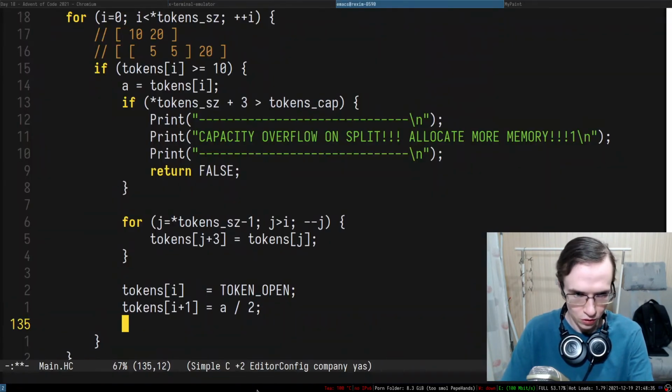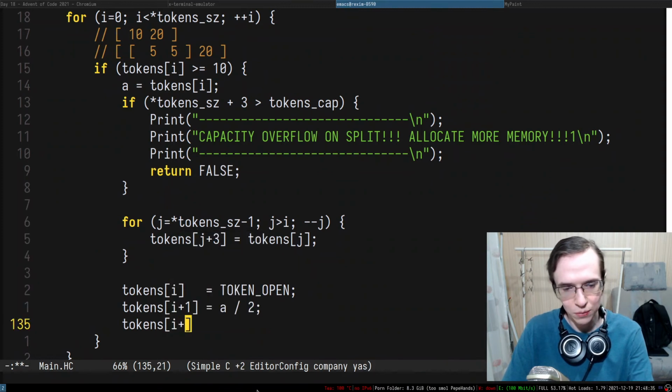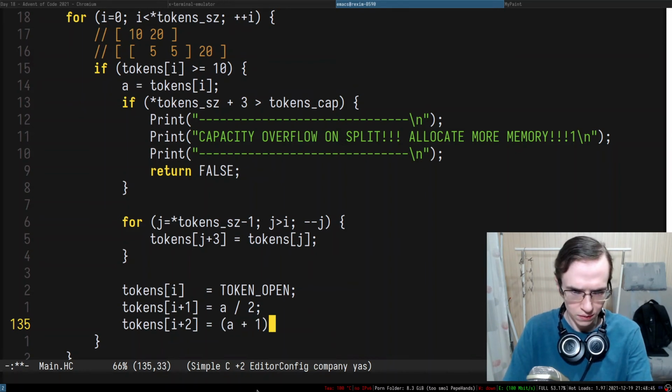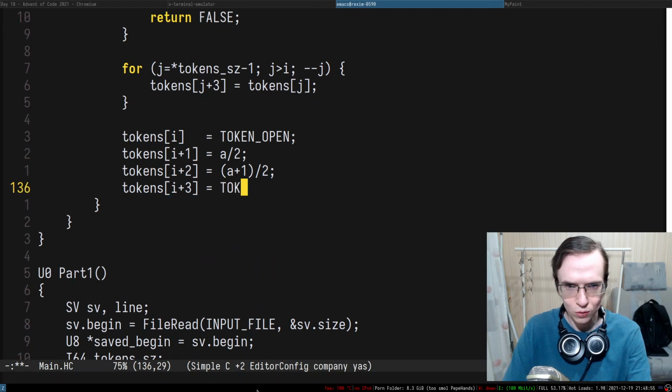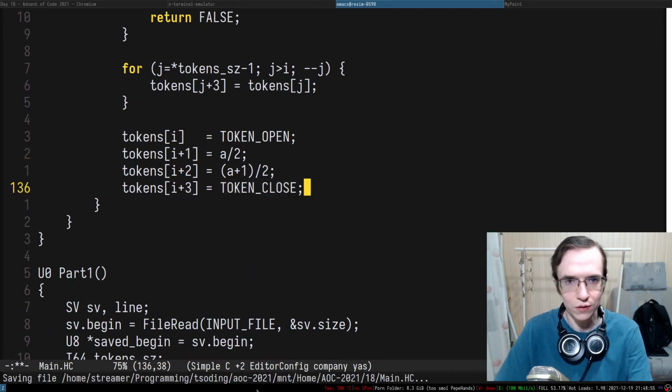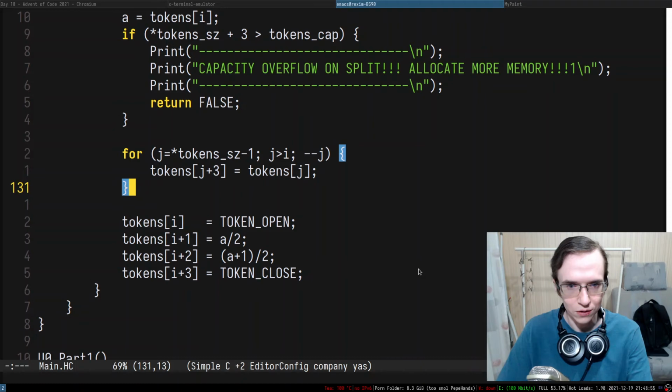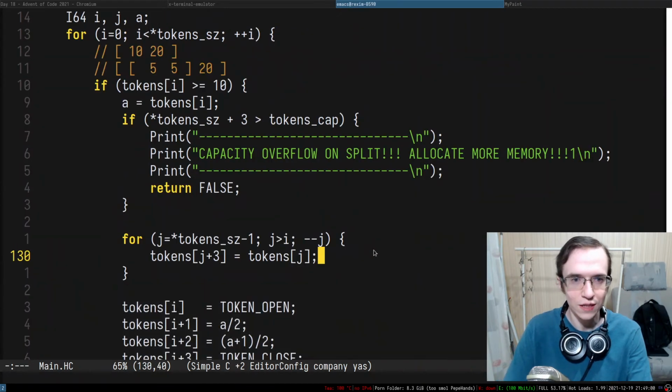Okay. So tokens i plus 2 is going to be equal to A plus 1 divided by 2. That will turn it into rounded up, and then tokens i plus 3 is basically equal to token close.